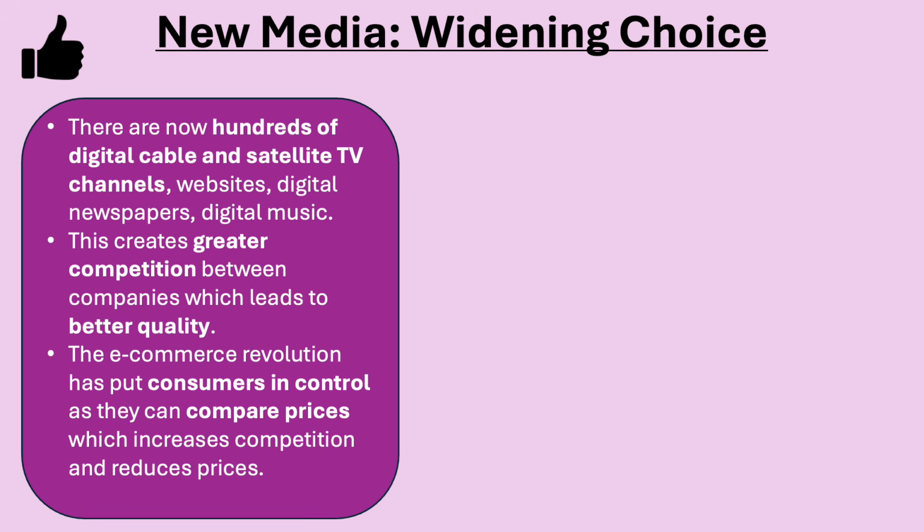So, if you're creating a movie, you're going to want yours the best to make the most money in the box office. You're not going to half-heartedly publish something when someone else could take all the money from you, for example. Also, the e-commerce revolution has put consumers in control as they can compare prices, which increases competition and reduces prices. Yeah, again, that links back kind of to what I've just said.